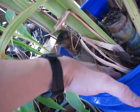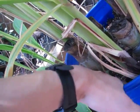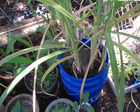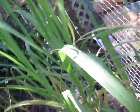And this dude, let's see, yellow leaves. Yellow leaves usually mean too much water. I have been watering this a lot. Yeah, it's pretty wet. But there's a lot of roots in there. I'll hold off on watering this guy for a while, but it could just be that it's too big for its container. Large plant. And it could be that it's taking a beating from the sun like everything else.